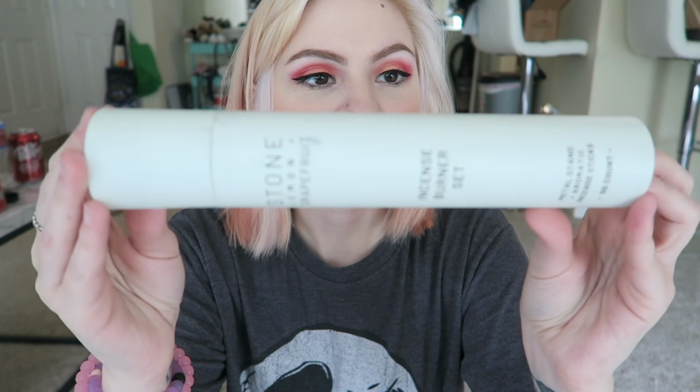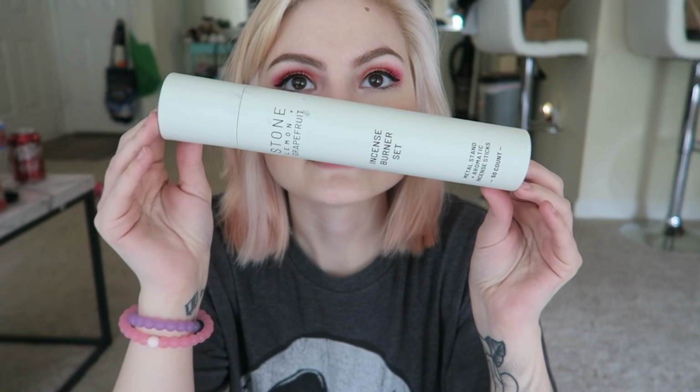And then I got this incense burner set. It's lemon and grapefruit, and I just grabbed it because I'm annoying and I wanted it. It was $10, and it also comes with the little incense holder. So if you don't have an incense holder, it holds it for you.